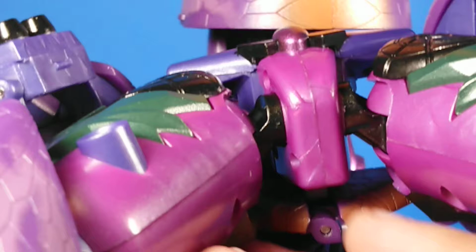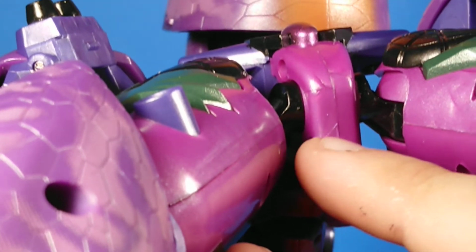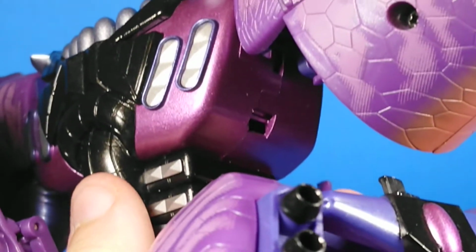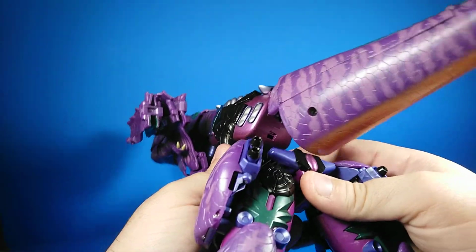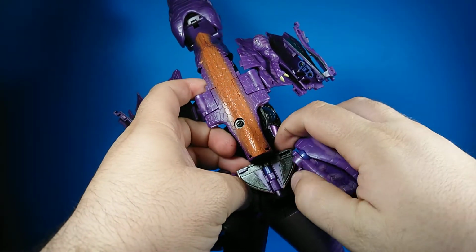In fact, looking at this, it seems that there is a flow of plastic right here by this other screw hole, and that could potentially be an issue. I don't know. It's just the sort of thing that I would be super careful with. And it strikes me that they've got to know how plastic flows. There's got to be a way to compensate for that sort of thing, you know?